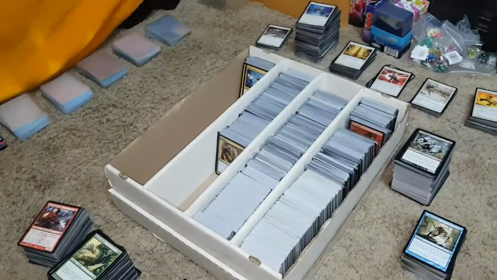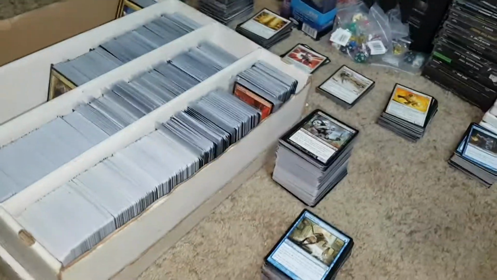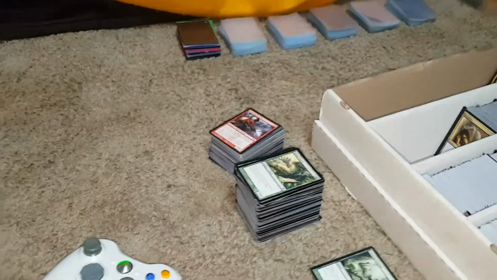Alright, so we're getting closer to sorting the box. Well, we just took the colors out that were kind of sorted, so we don't have too many blue ones left, right? It was mostly white in that box. We had a little bit of black, a little bit of red, and a bit more of green.